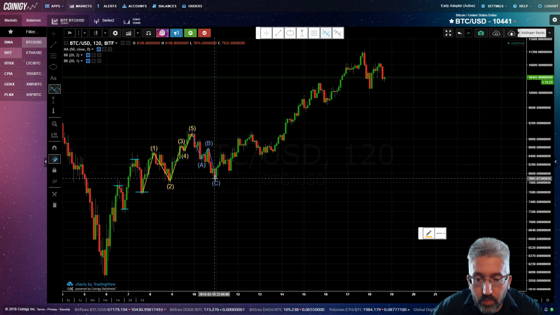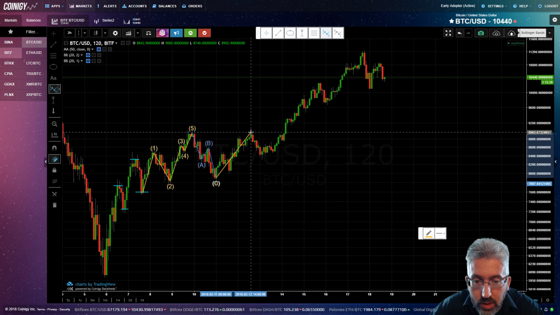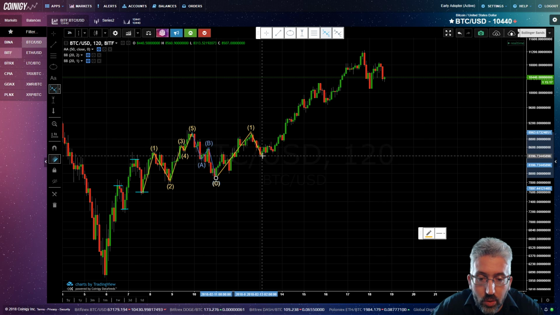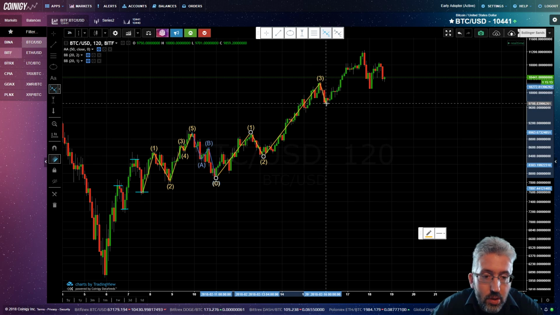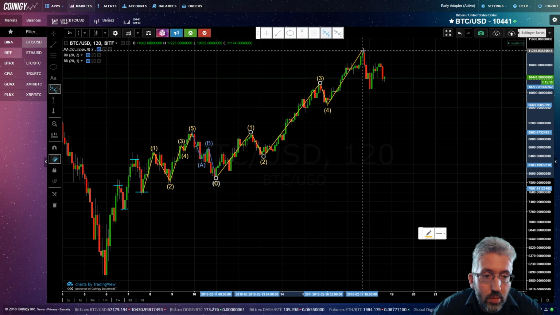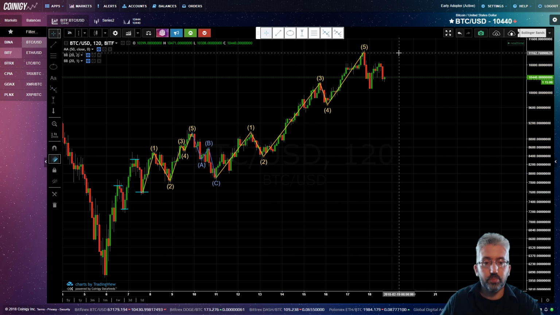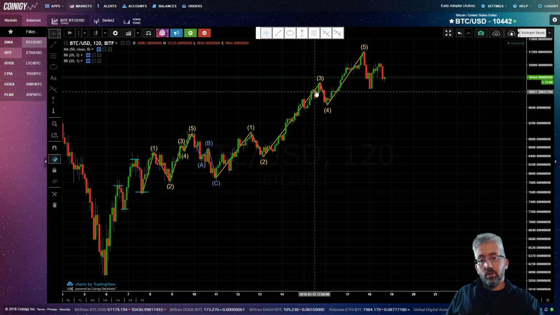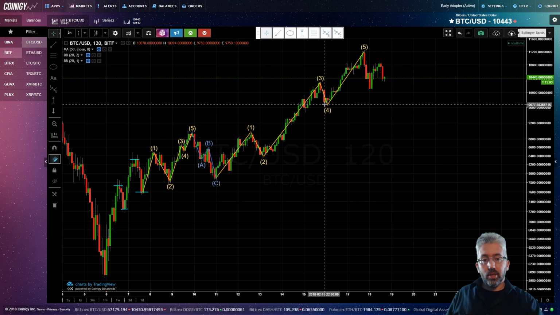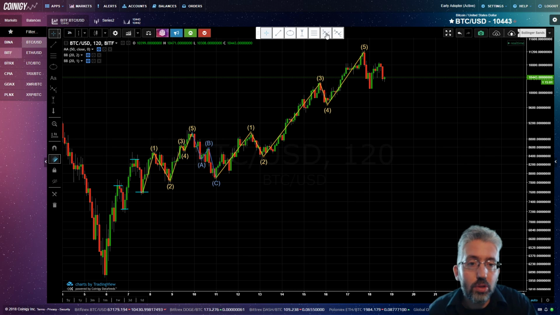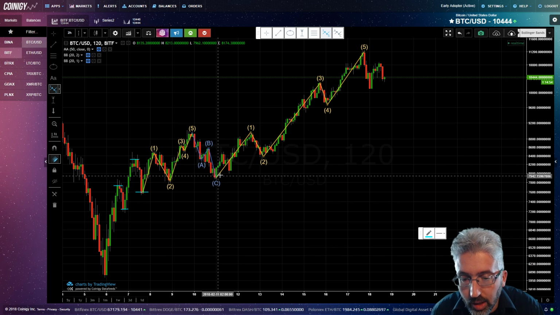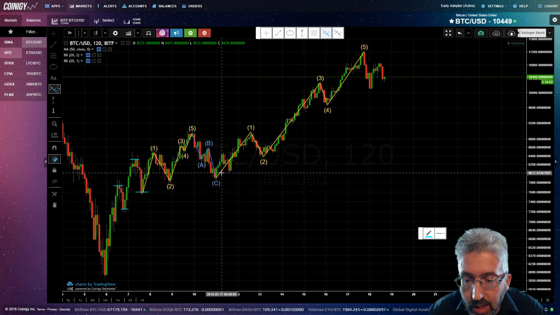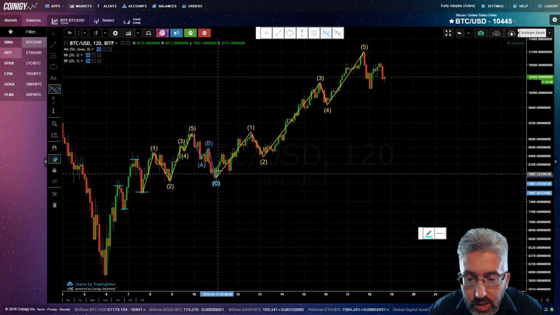So the first step would go to this high, then we go to this low, then we go to this high, the third leg, definitely the longest, correction, and this one, right there. So once again, we see that the third one is not the shortest, and number 4 is above number 1. And what I wanted to show you guys, and I'll use a slightly different color, let's use blue for this one. As you can see, this first leg, you can actually draw small Elliott waves inside.